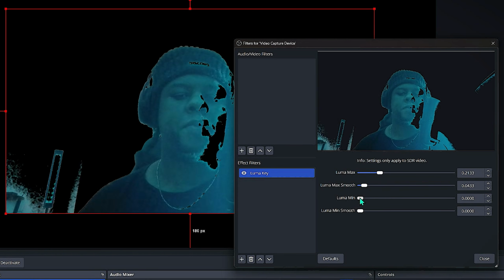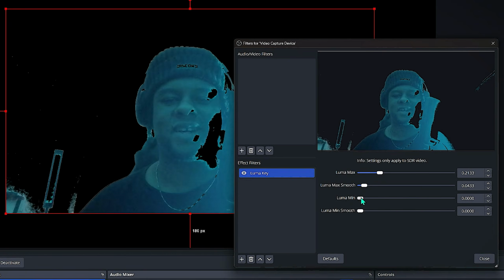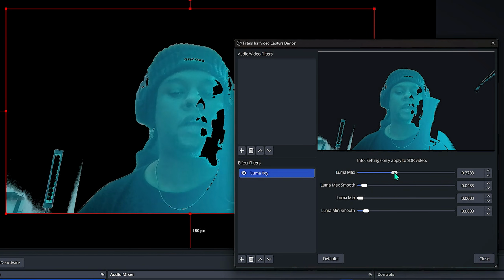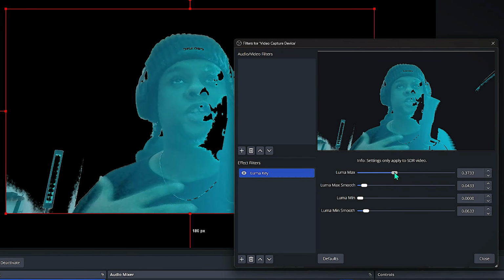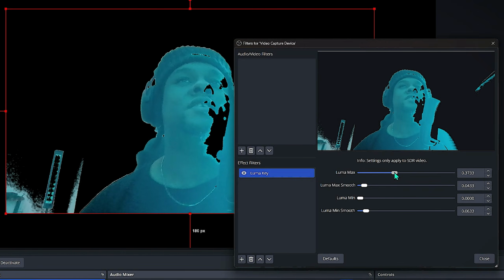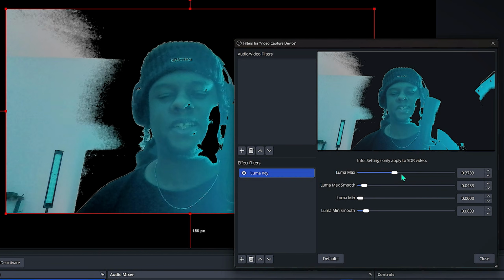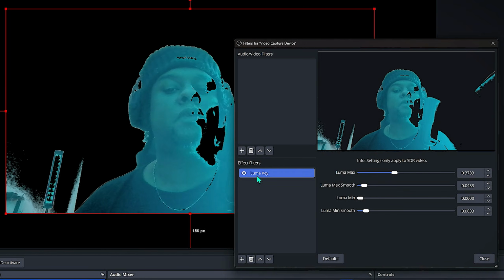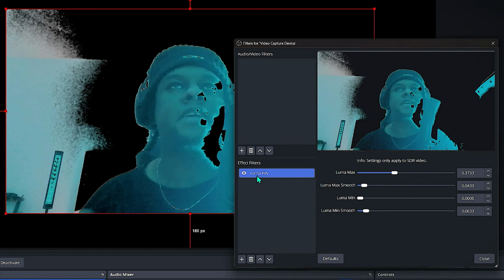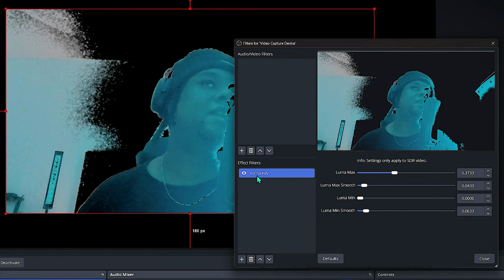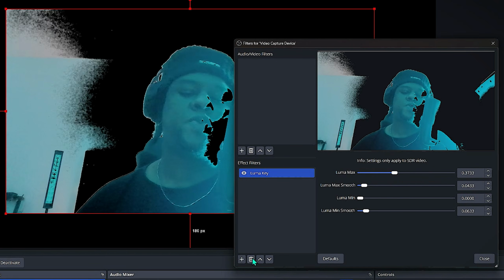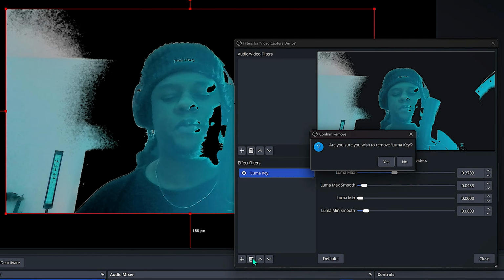And then there's Luma minimum, where you can bring that up. So if instead of having a green screen, you basically had a really white wall and your face was pretty much in contrast and you look kind of like a silhouette, you could use your white wall as a green screen pretty much. So this can be useful if you're downloading YouTube videos, for example, that would have maybe lighting effects. You can remove the bright parts and then add whatever you want underneath it because it becomes transparent. It's pretty useful, but I never had any use for it personally.